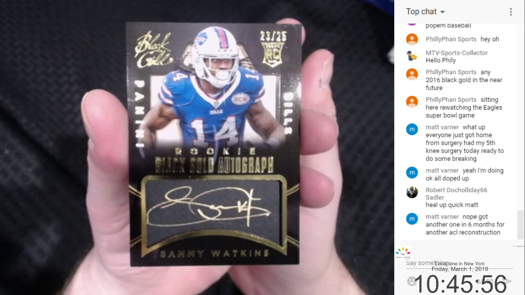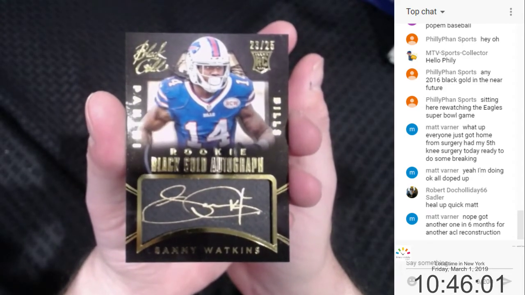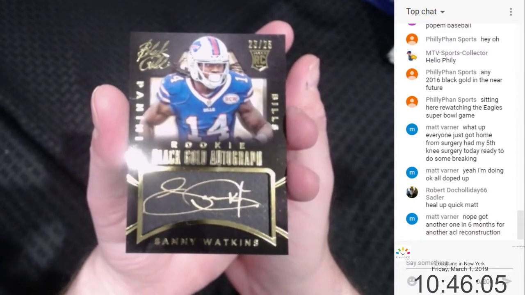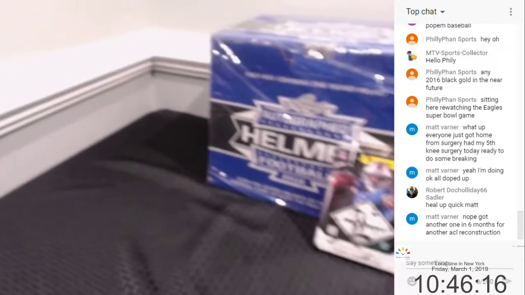Got another one of those cards. Beautiful hit. Awesome rookie black gold autograph of Watkins. He always had good ink. We'll see if Kansas City can use him a little more next year. He was injured a decent bit this year, though. So that team, they're built for the haul.